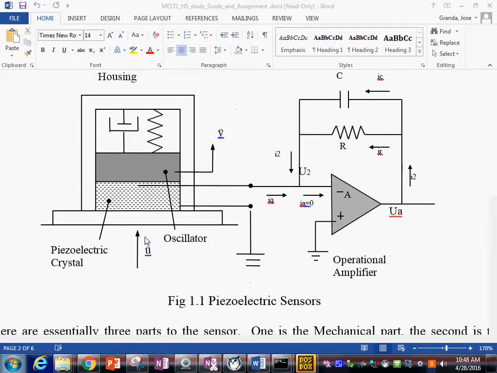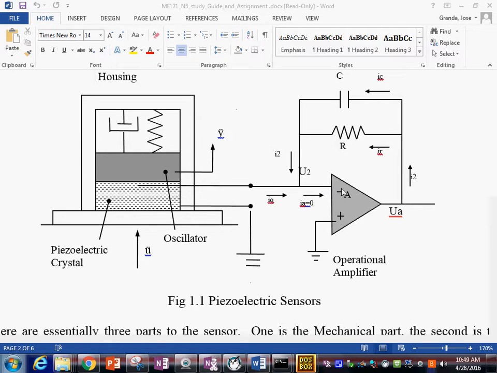So you could see in here we have a mechatronic system in the sense that the transfer function that we will be analyzing has a voltage output, while the input is a mechanical motion, right? It's an acceleration. So obviously there has to be some transformation of units and everything. But on the electrical side, the way this works is this device, this operational amplifier, is not a passive device. This thing is externally powered. That's what we need to understand.